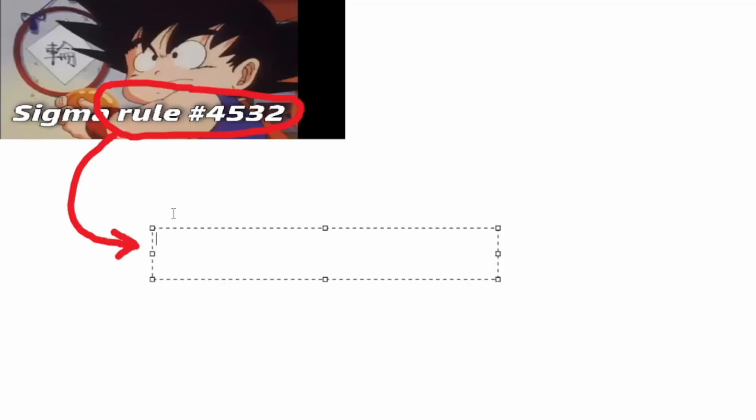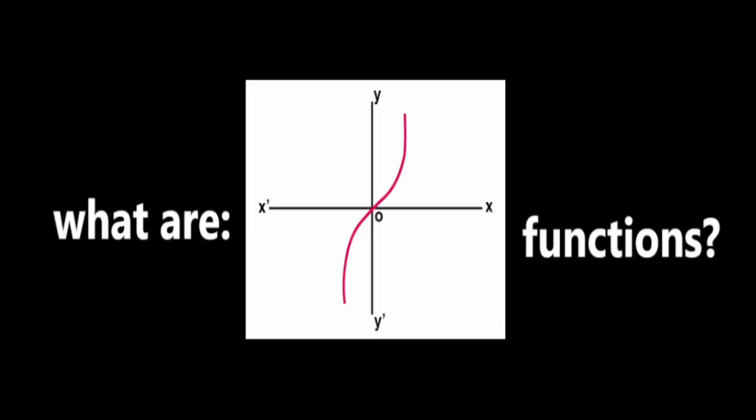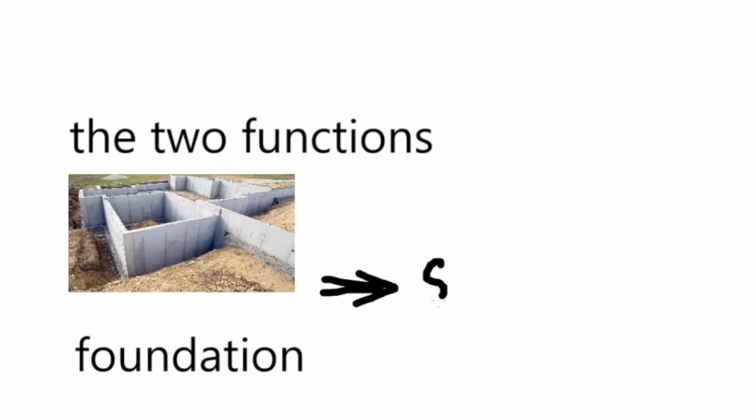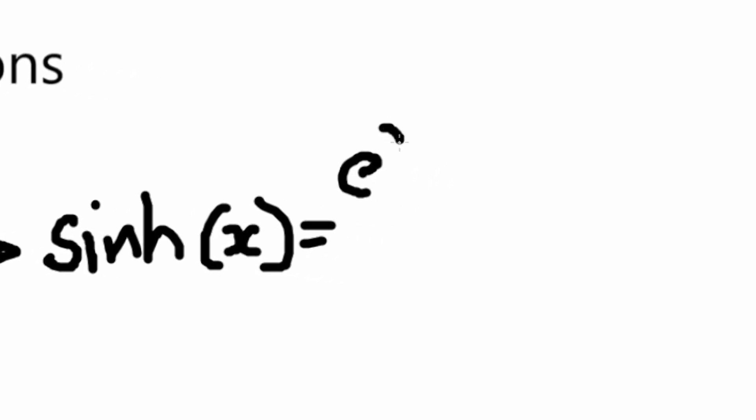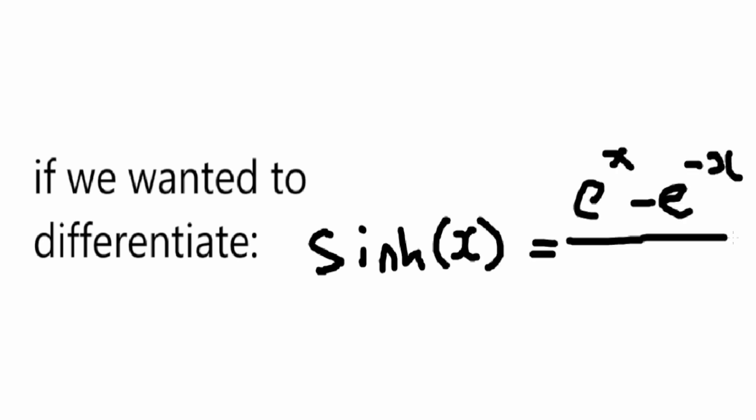One of the fundamental rules of exponential differization is that the derivative of e to the power of x is e to the power of x. I know that sounds bad. What? No, no, all right. I know that sounds bad. But you actually need this if you want to derive hyperbolic functions. What are hyperbolic functions? I'm glad you asked. You didn't ask, do you? What am I even doing, bro? The two functions that are the foundations for the other four are sine hx, defined by e to the power of x minus e to the power of negative x divided by 2, and cosine hx, which is e to the power of x plus e to the power of negative x divided by 2. Okay, that's actually pretty simple.